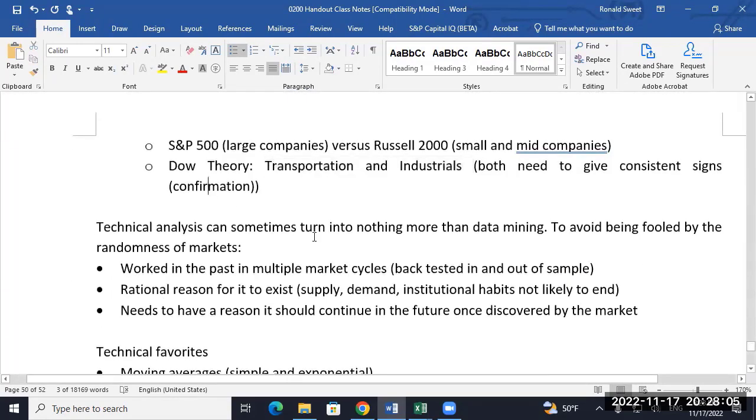Did I leave any out? I was looking through DowQuest to try to see if there's anything else in there. I mean, there's 80 or 90 under each one of these categories. So everybody's out there looking for some trick. My guess is Ned Davis knows all of them. So that's a good place to go.